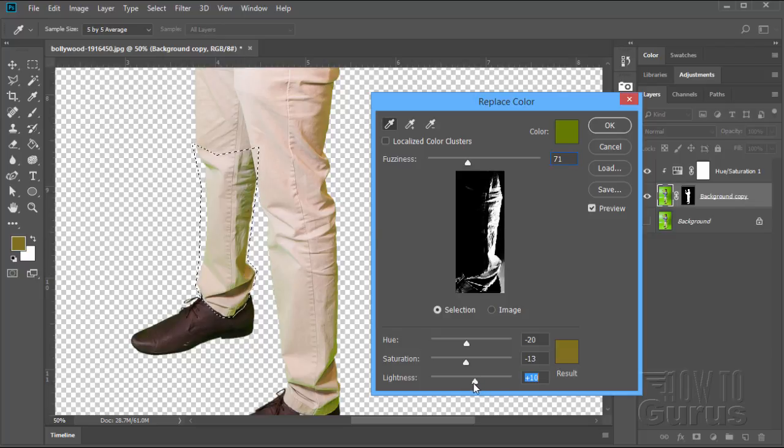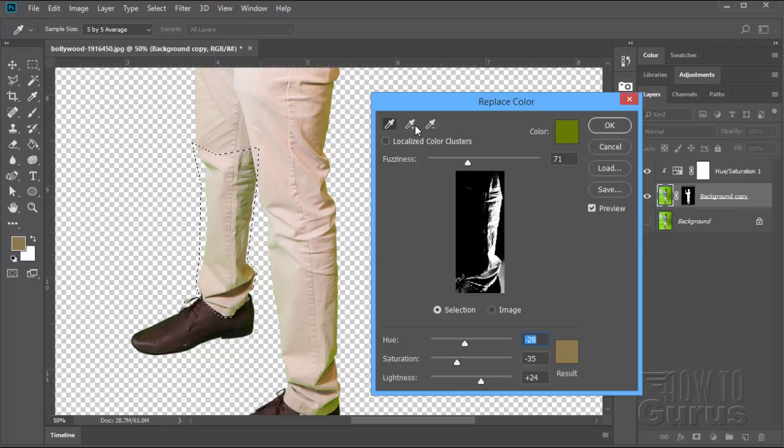So it's just a matter of working back and forth with these adjustments to minimize that green spill effect, and that's pretty good. Maybe a little less saturation, I think. And a little shift on the hue. And that's pretty good. It's really just hiding that.